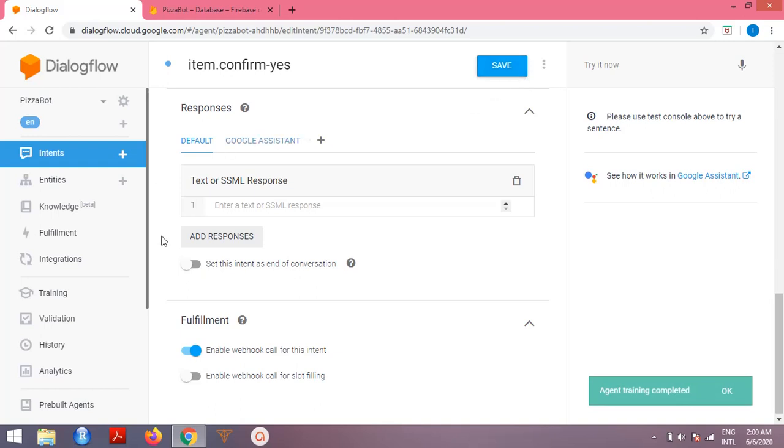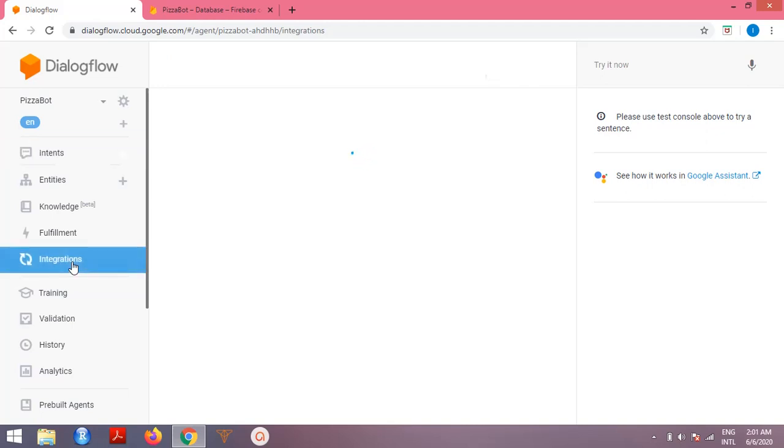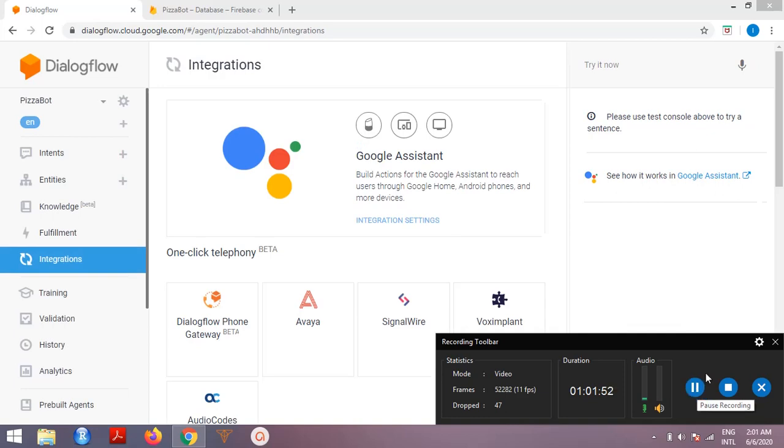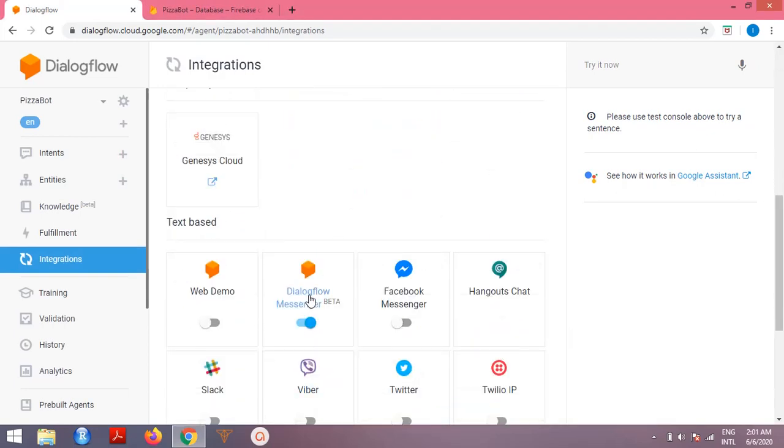So we can go ahead and try this out by going to the integration, go to the Dialogflow Messenger.